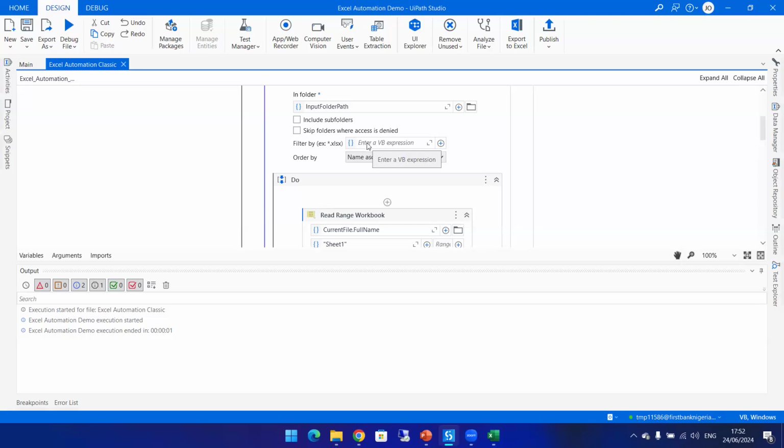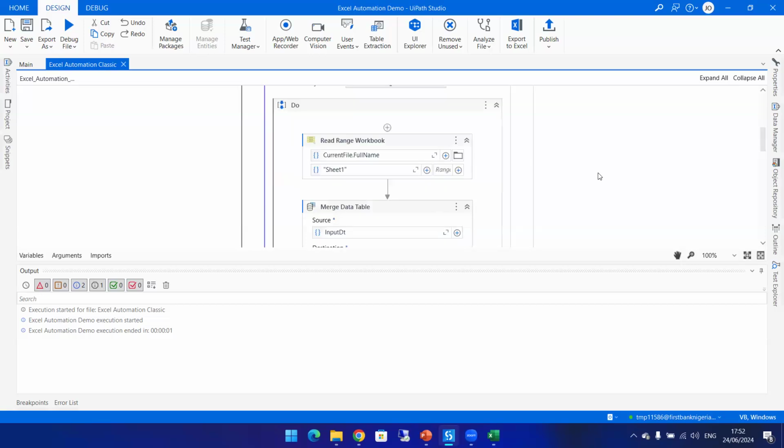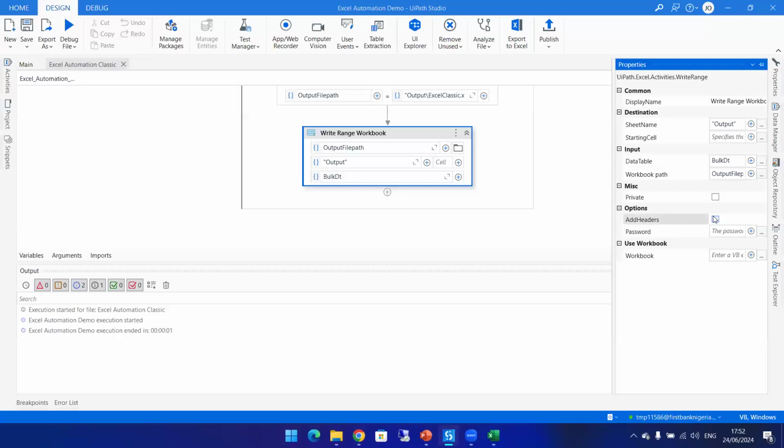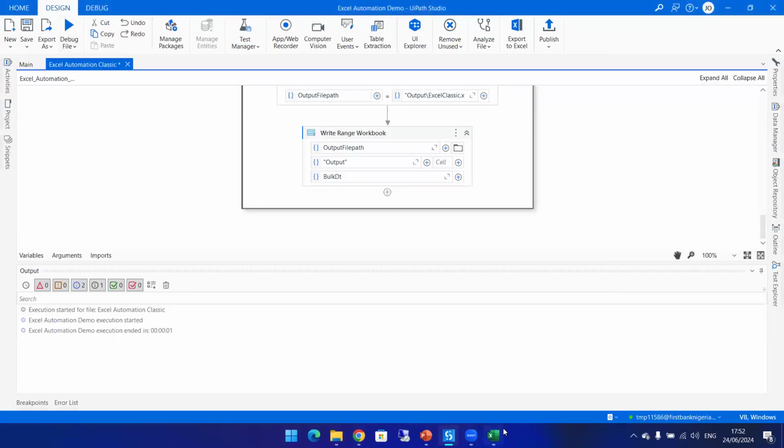Why, when you open this file, doesn't it have a header? Do we need to specify the header somewhere? Good, you can specify that here. You can click on add headers and it does just that. Sorry, give me a minute. Okay, I've done that. Let me close this Excel file and run it again.